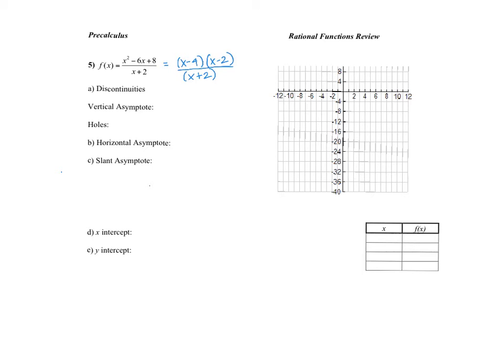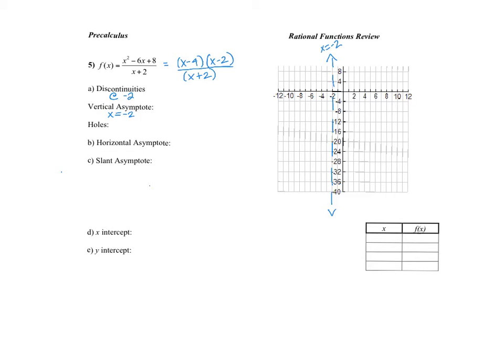So here we have a discontinuity at x equals -2, because we can't have -2 in our denominator. Because nothing cancels, we know that that's our vertical asymptote. So our vertical asymptote is at the line x equals -2. We want to remember to write the vertical asymptote as an equation. So on our graph, we're going to draw that in dashed, x equals -2, and we're going to label that.